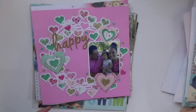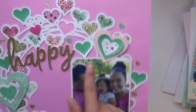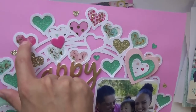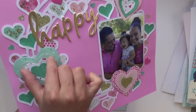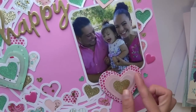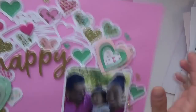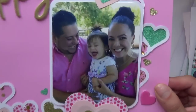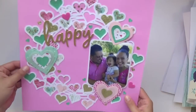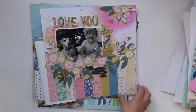Here's another circle-ish one — it's a Paige Evans cut file and I just backed it with patterned paper, all scraps actually. I used that glitter paint again — you can see it right there. I did some huge layered hearts for embellishments — all from my scrap pile. Each of the bigger hearts has a piece of vellum, and there's some acetate pieces too. This is from Easter and I'm the only one smiling at the camera while the other two are in their own giggly world — a perfect family photo. Process video coming.